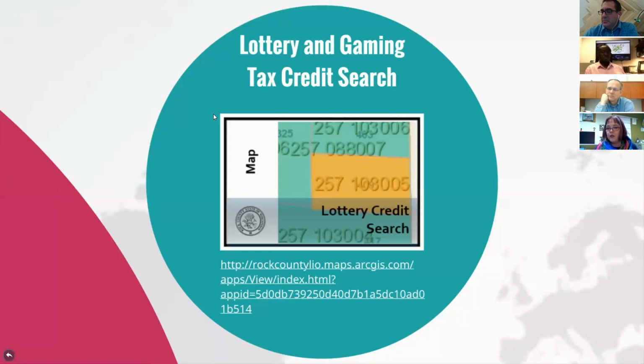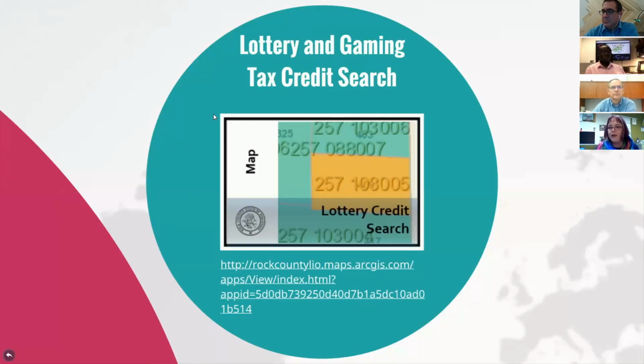So this particular application allows the user, be it a citizen, be it a town clerk, be it a municipal clerk, to be able to go in and look at a specific area, to pull up a parcel by the parcel number, the tax ID, or the address, and be able to find whether or not there are lottery credits being taken on that particular parcel to determine what paperwork you need to fill out to fix whatever issue you've got.